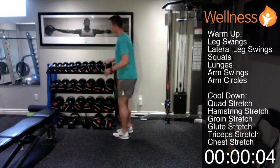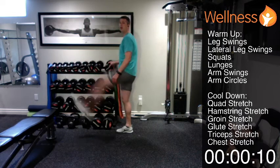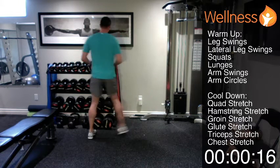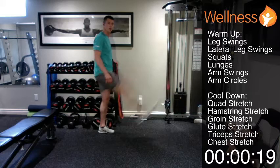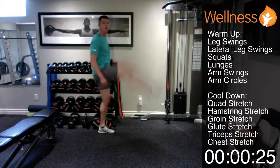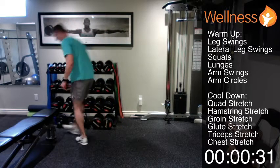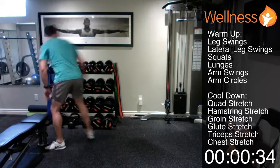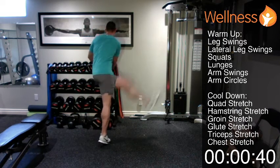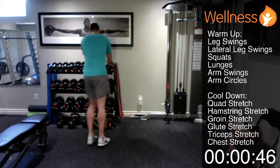So, as always, let's start with leg swings. So, forward and back, getting our hips mobile. And other side. And side to side, I'm just going to move the bench a little bit out of the way here. And switch sides.